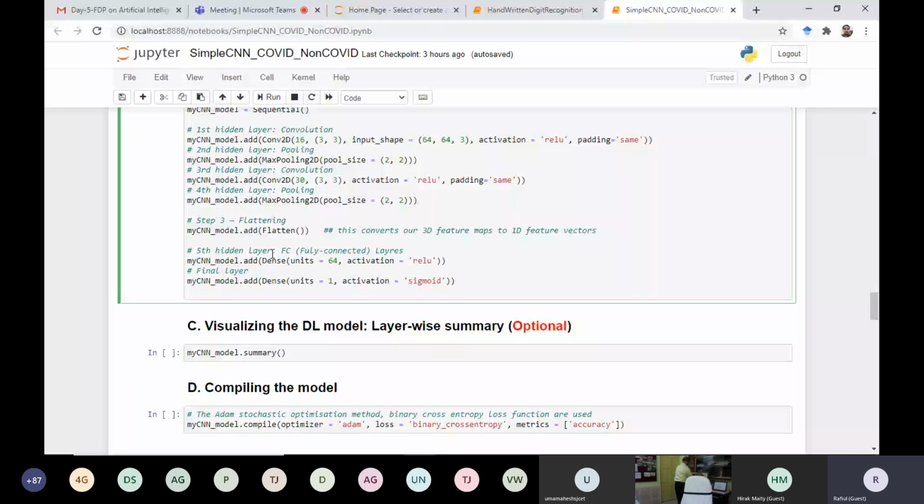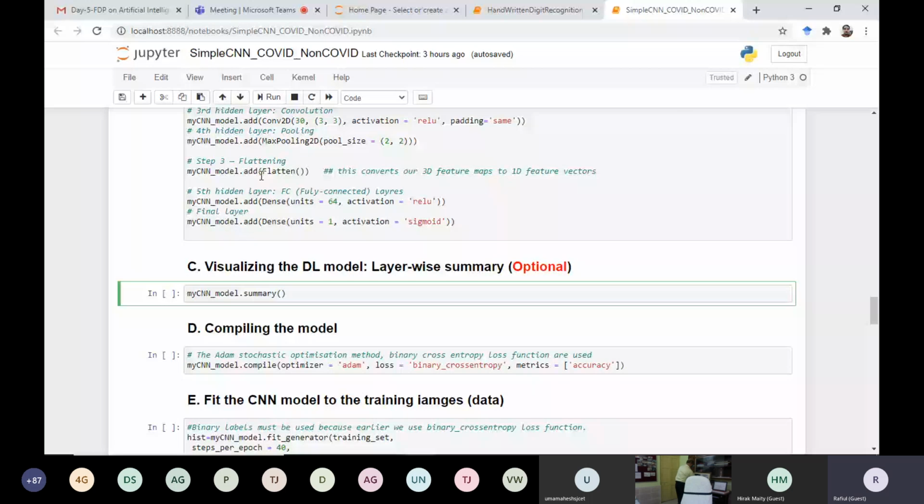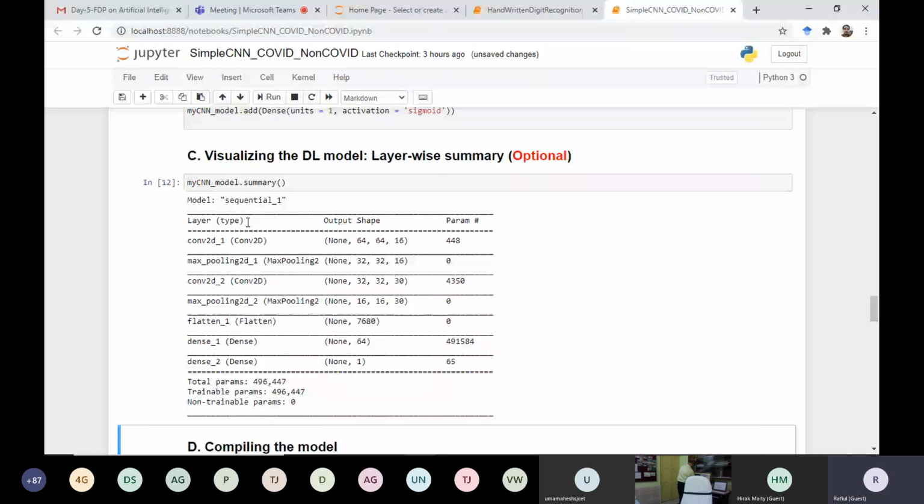Now it's time to see our model architecture, whether we have defined everything correctly or not. This is the first convolutional layer. After performing this convolutional layer operation, this is the shape of the activation map: 16 channels, 64 cross 64 spatial dimension.